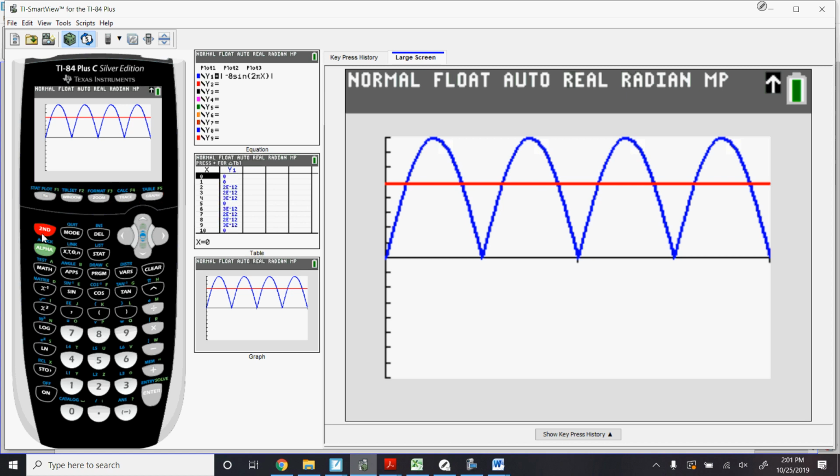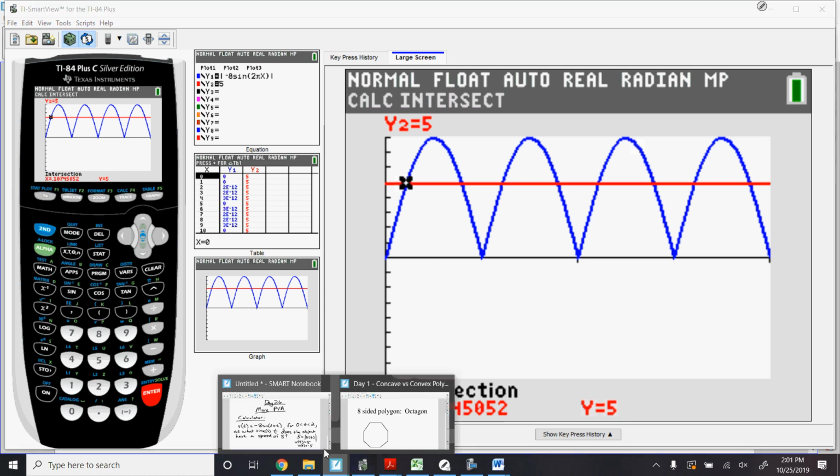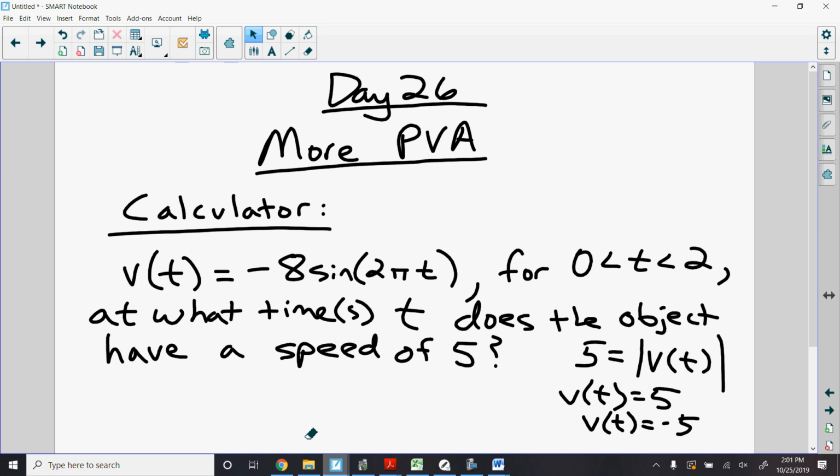And again, you could go through and calculate those intersections. Okay, I'll just move to that first one and see if it's 0.107 again. And we see we get that same number. And then I don't have to worry about graphing both the line at 5 and the line at -5. Either way, you have to be very careful with speed. Okay? So if you want, you can go ahead and find all of those times. Just for the sake of the video's length, I'll skip that.